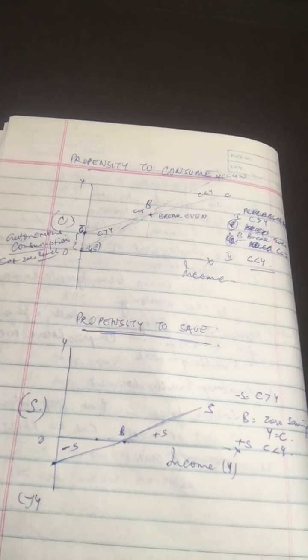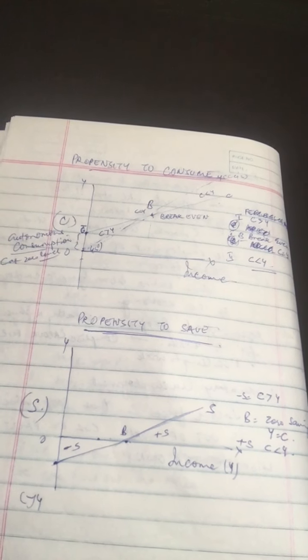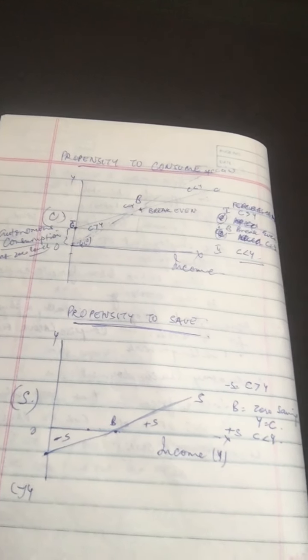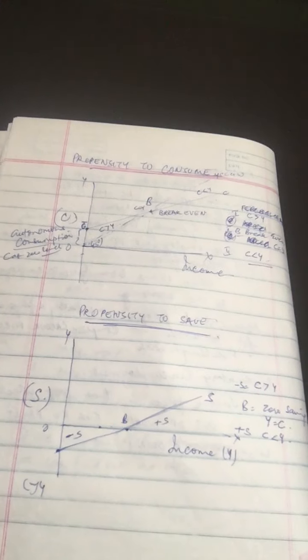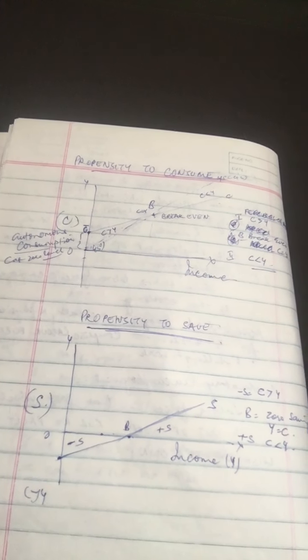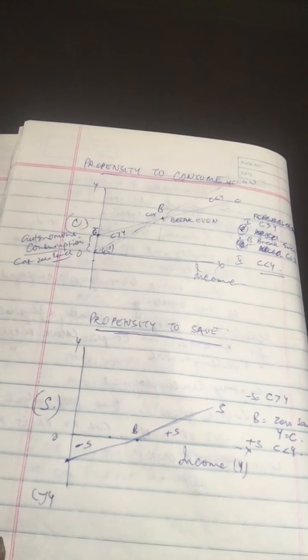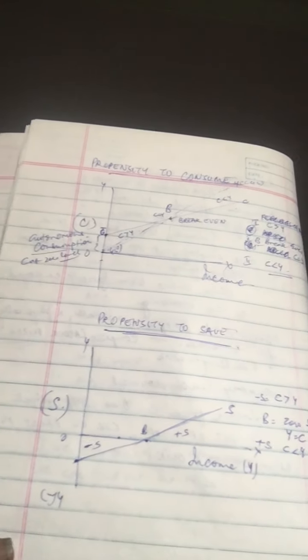we make a consumption curve C dash, that is autonomous consumption, which begins above 0, and the consumption curve is upward sloping. So in this we see that the consumption curve begins above the 45-degree line, and it cuts the line at a point, and then it goes below it. So this itself tells you a story.